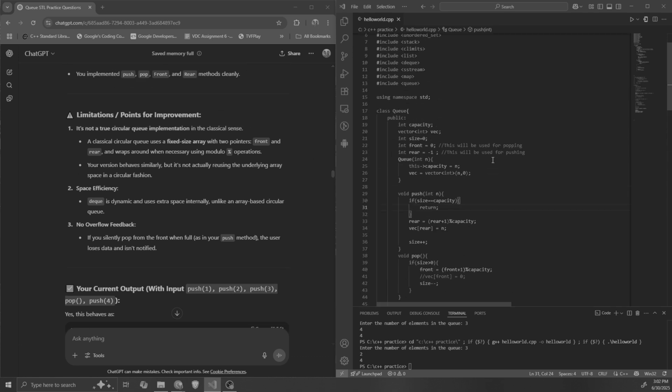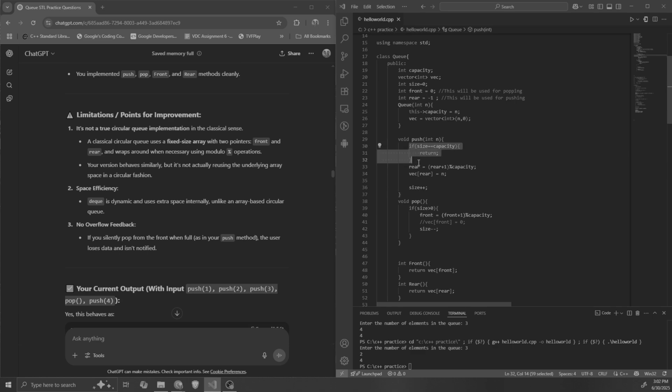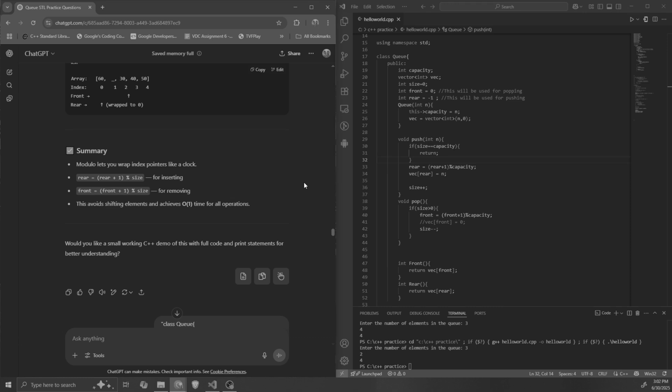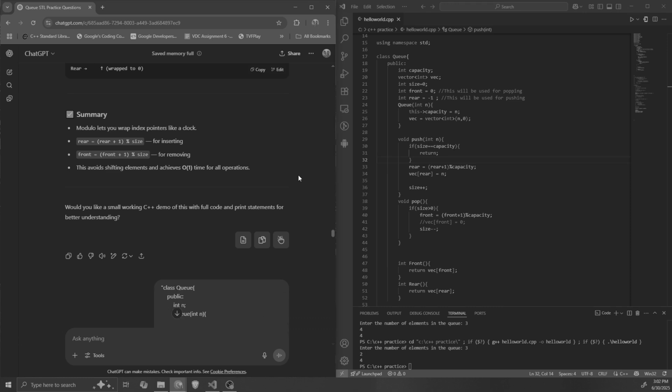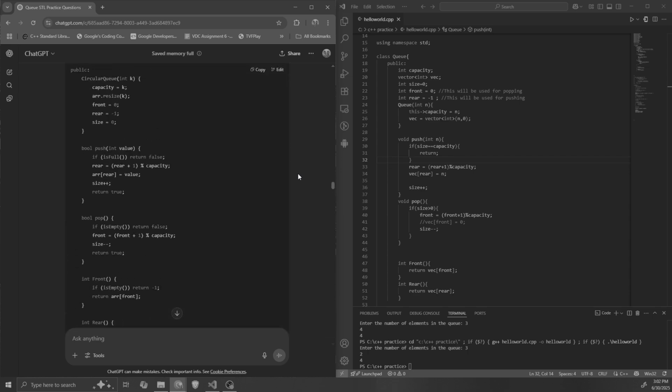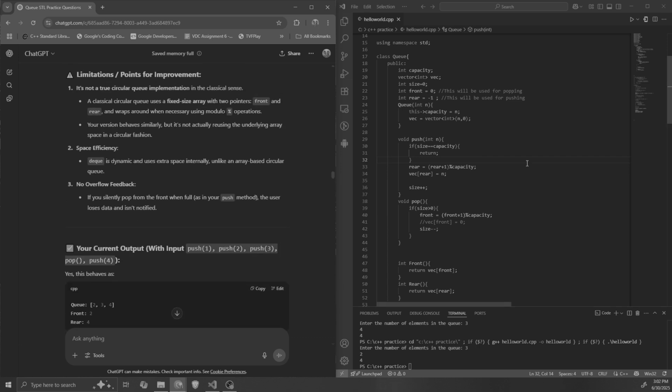I was also making a mistake: I did not fully understand initially what a circular queue meant. I just thought that whenever we reach an element at the end and try to push again, since we cannot push at the end, it will start pushing from the front. Kind of, that's the way I thought of it, but it's not that. The thing is, whenever we pop an element, the area where the elements have been popped can be reused, depending on the size of the queue.